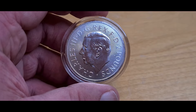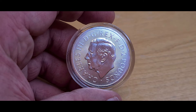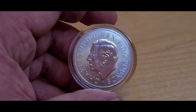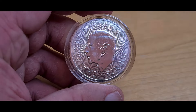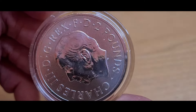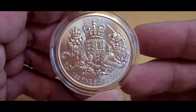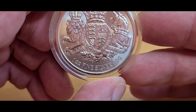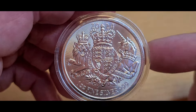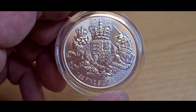First off we're starting with the Royal Coat of Arms 2024. This is one of those coins I have collected — it's the sixth coin in the series since Queen Elizabeth passed. We have a nice portrait of King Charles done by Martin Jennings, and it has a two pound denomination. Flipping it over, we see the Royal Coat of Arms with one ounce of fine silver, three nines fine, the date 2024, the lion, the unicorn, the shield, and the crest.